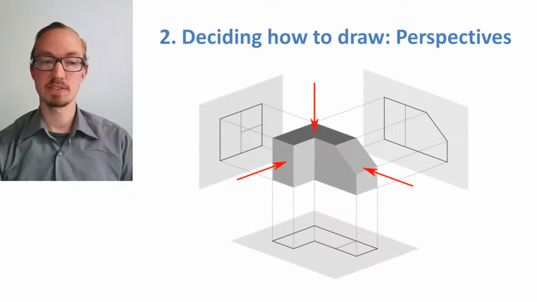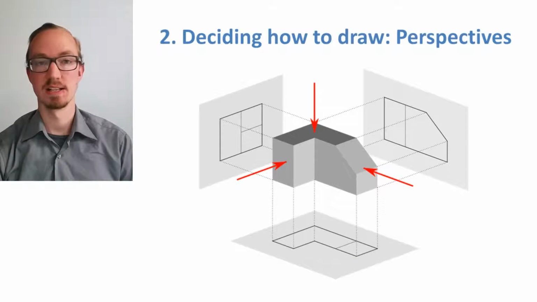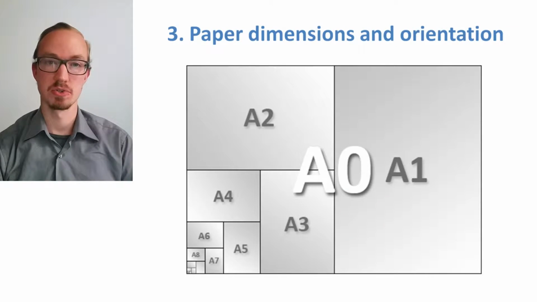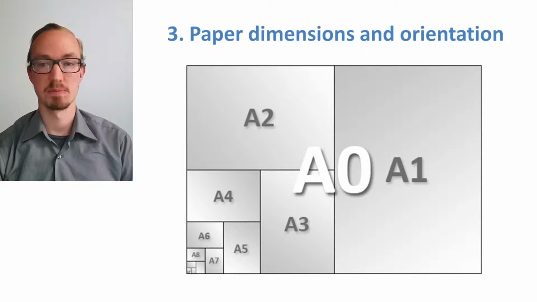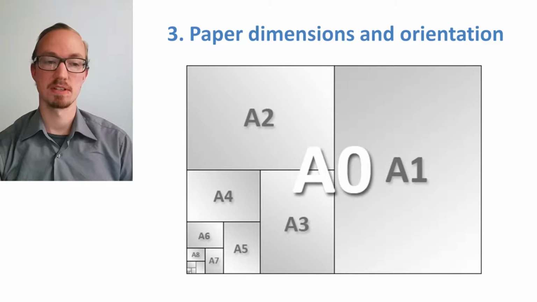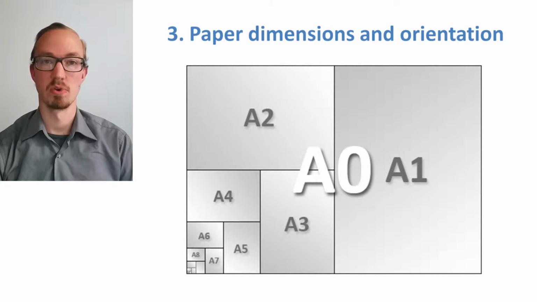Next, you decide what kind of perspective you have to draw. This depends on what kind of product you have. Important is that you don't have redundancy, but you still show every aspect that is needed for clearly knowing what the product will look like. Third, you choose the paper dimensions. For simple parts it can be smaller paper, or for complete product drawings you will choose a bigger paper, also totally dependent. And you are allowed to scale your product. You don't have to draw one-to-one scale all the time.